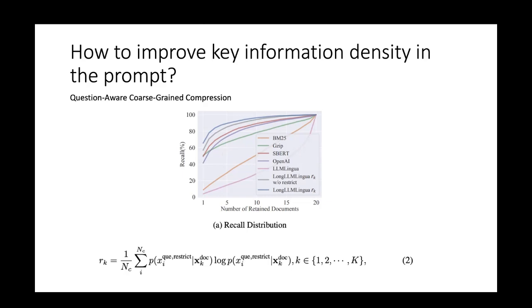And in order to calculate document-level perplexity conditioned on the question Q, we need some kind of relevant information. So they proposed to use a restrictive statement in order to strengthen the interconnection of the question and the document, which is referred to in equation number 2. It is just a regularization term that mitigates the impact of hallucination, used for strengthening the interconnection of the question and the document.